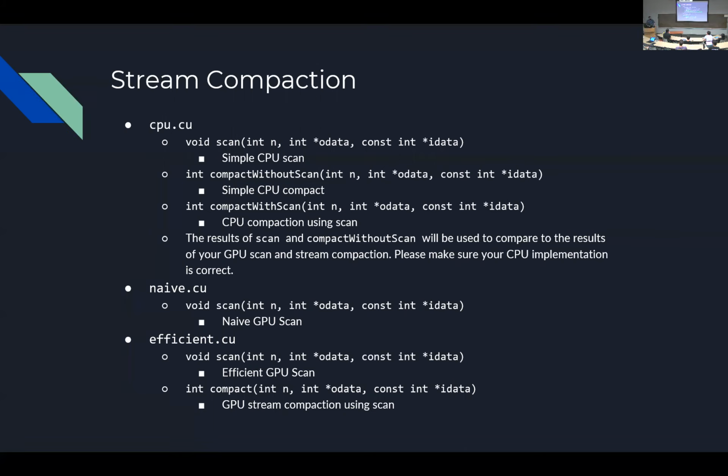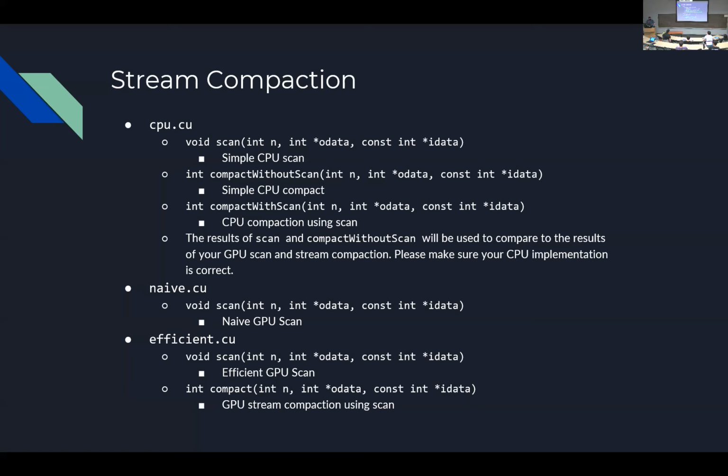Compact without scan is stream compaction. We haven't talked about stream compaction yet, but stream compaction uses scan as a preprocessing step to be able to compute the indices. Stream compaction is basically like a filter. If you had some sort of condition that you wanted to test for, you have an array of, for example, rays. This is what we're going to use stream compaction for later. You have an array of these rays, and you want to test which ones have hit an object. You could use stream compaction to filter the ones that have hit objects out of the stream. That will make sense later after the code.